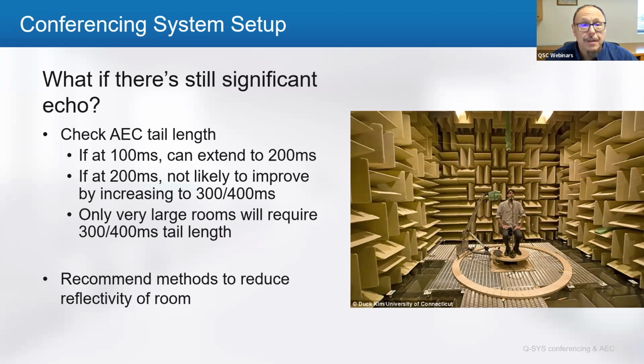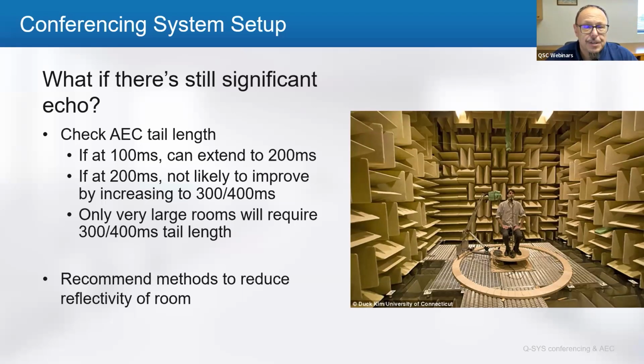Daniel asked, did you mean that the reference should be after the user gain control? Yes. If you do put user gain controls in, you want the reference to be after that. If you're going to put your gain controls after the mixer and just have a single gain control, the idea is that as you turn the volume up for what's going on in the room, you want the amount of reference to go up as well. So good question on that.